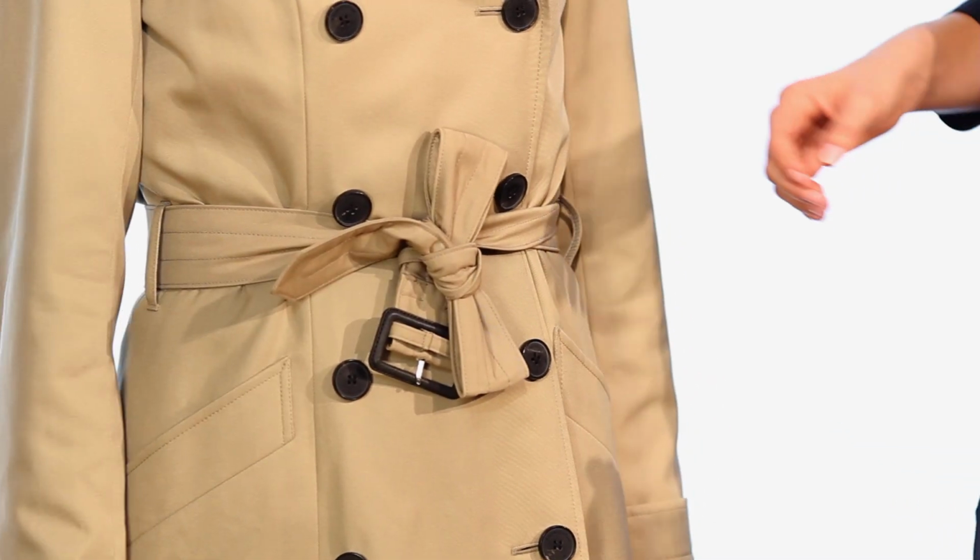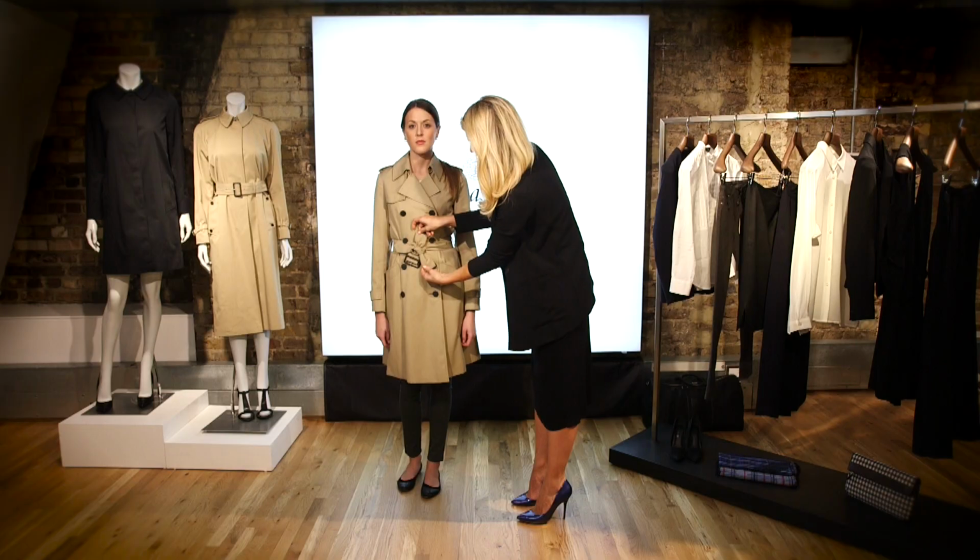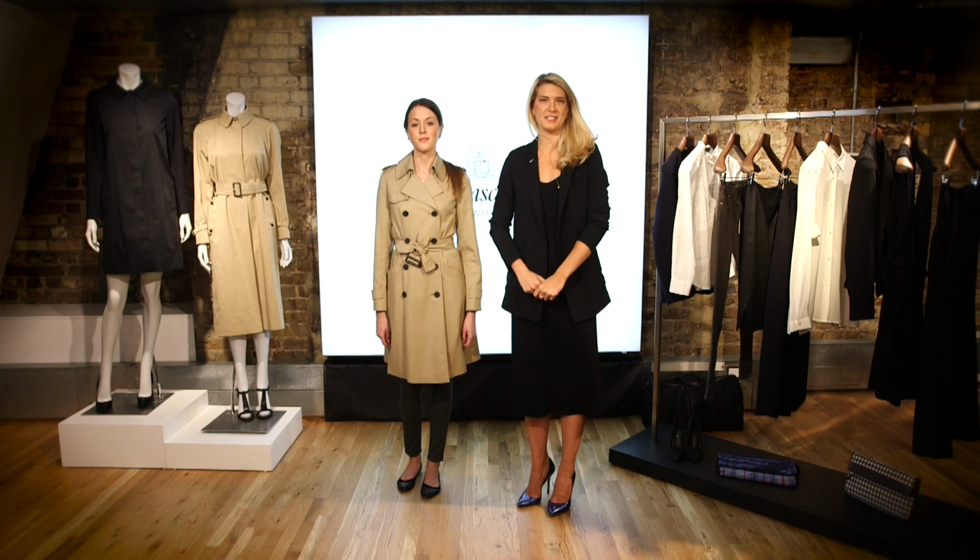Tweak the end of the belt to perfect. And there you have it. Three ways to tie your trench belt.